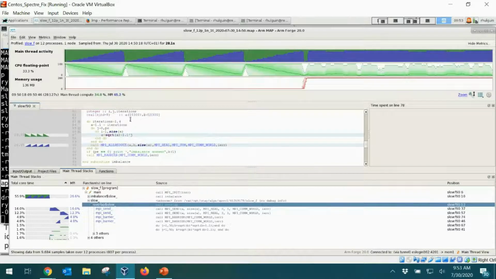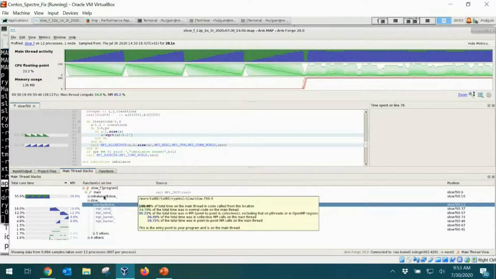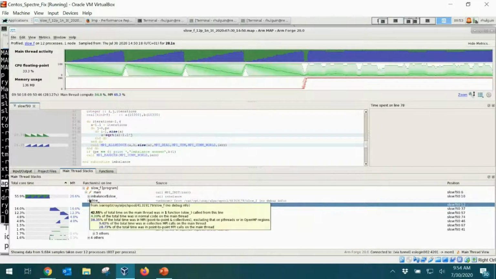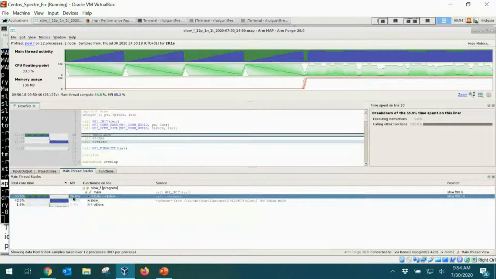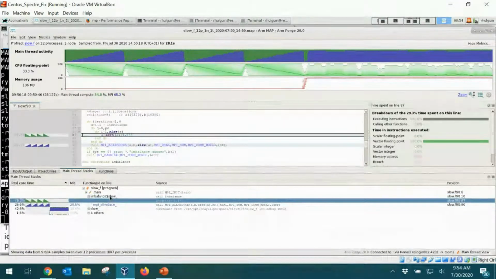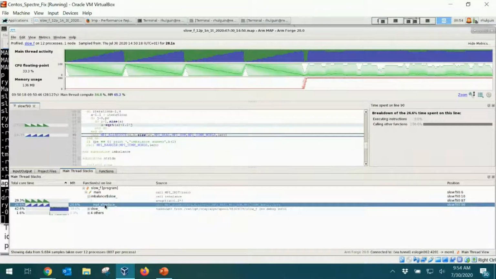So you saw me do it through the source code. Similarly, I could have just expanded the functions to get that same information. So I'm interested in the first region, I just expand that. I can see the two lines. So one is the MPI all reduce, and notice as I click on the function, the source code automatically updates.